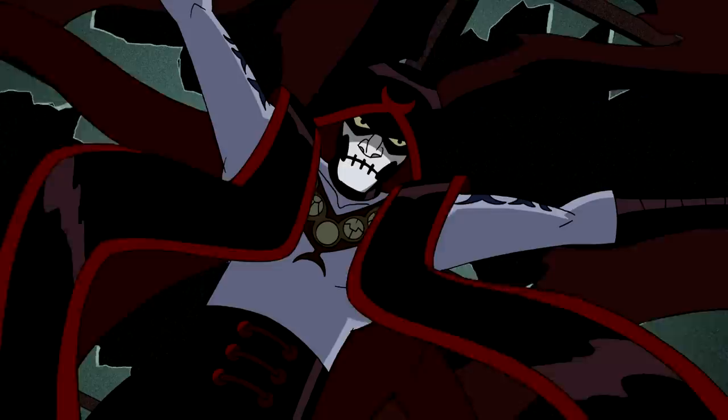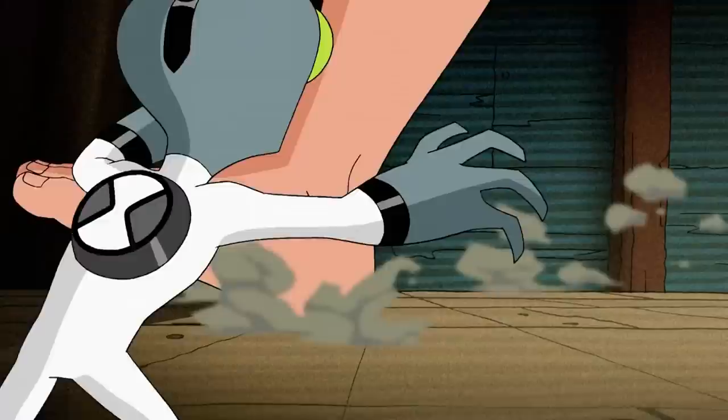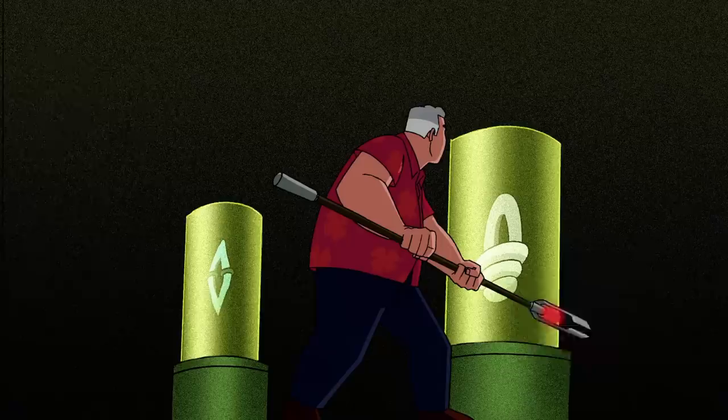Hex tried to get the charm back, but Ben defeated him again, and Gwen let go of the charm's magic. Then we see Forever Knights for the first time, when Ben transformed into Grey Matter for the first time, couldn't go back to his human form, and was then kidnapped by a stranger who's obsessed with space. This stranger gave Ben to the Forever Knights, but Gwen and Max saved him.